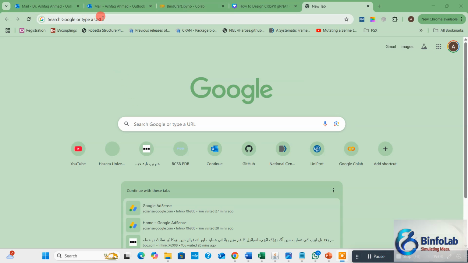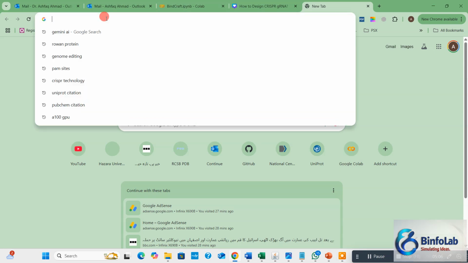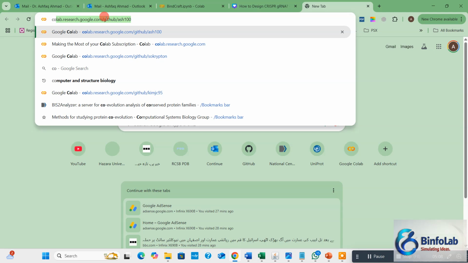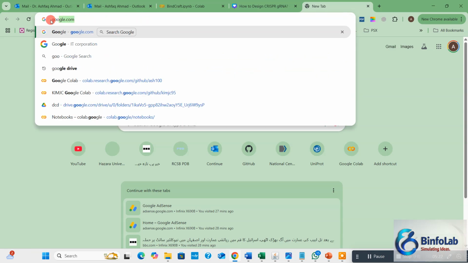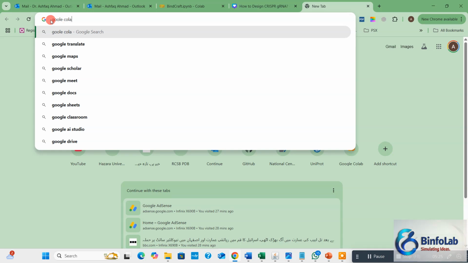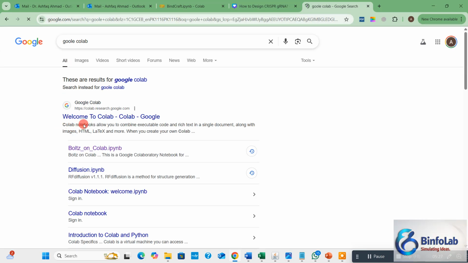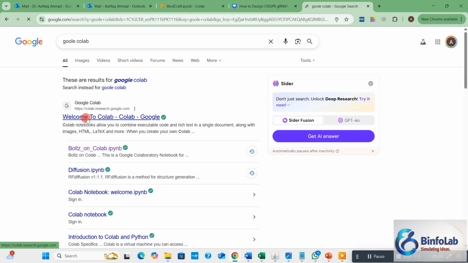So I have this browser. You have to write colab.research.google.com/github. If you don't know it, it's better to simply write Google Colab and then click here, Welcome to Google Colab.